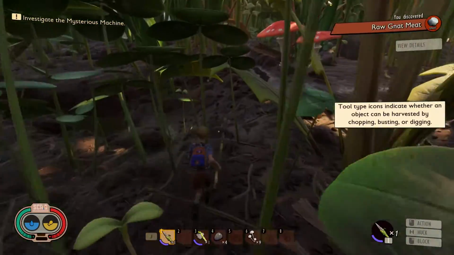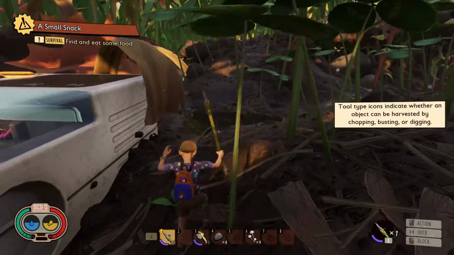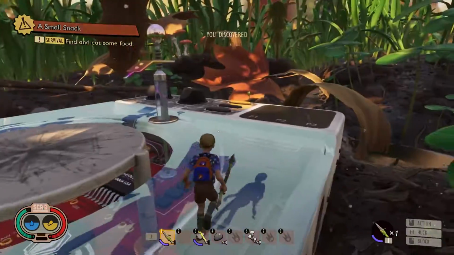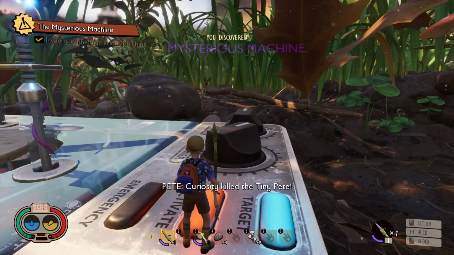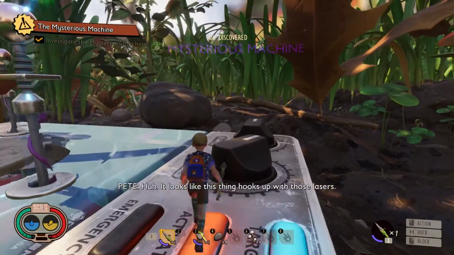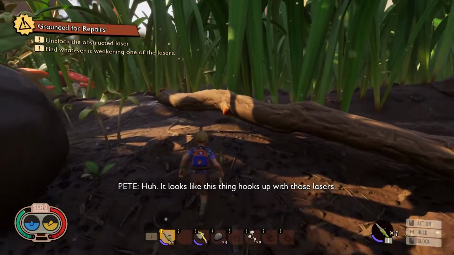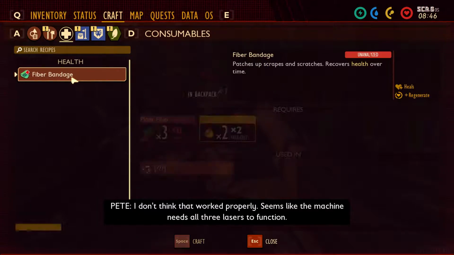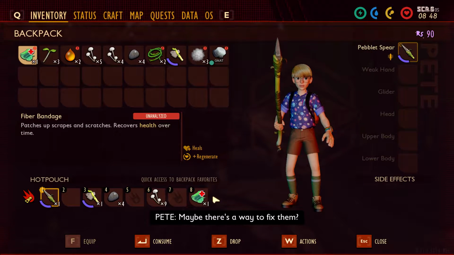I don't know if I can get this other guy. I'm not gonna waste too much time on it. Okay, so we gotta explore the machine. Okay. So every time you can see sap, we're gonna need that because that's gonna get us bandages. That made. Put that. Yep, right there.